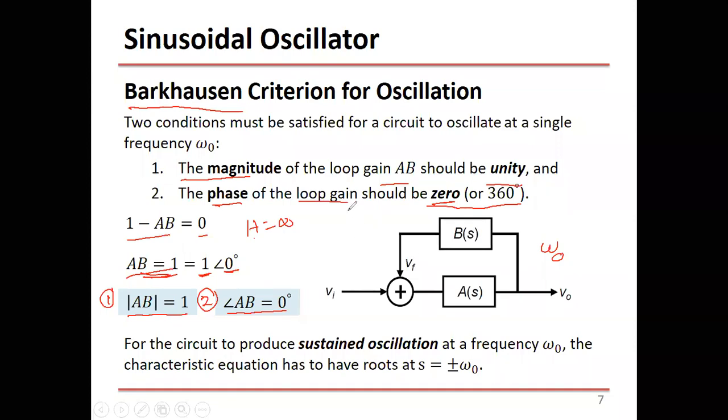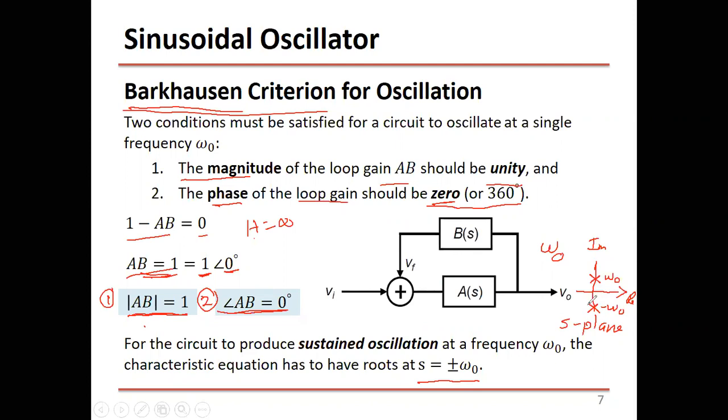The most important thing for a circuit to oscillate is to apply the Barkhausen criterion by ensuring that the magnitude of the loop gain is 1 and the phase of the loop gain is 0. In the frequency domain, this means you have two poles, one at omega 0 and one at negative omega 0. In the S plane, with the real part and the imaginary part, if you plot H of S, you will have two poles, one at omega 0 and one at negative omega 0.